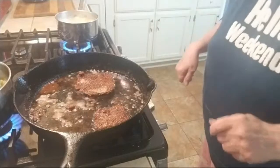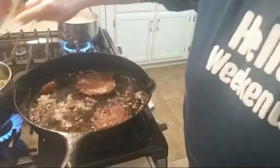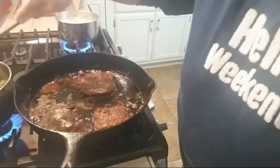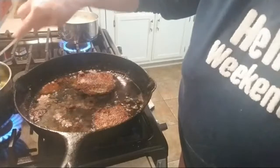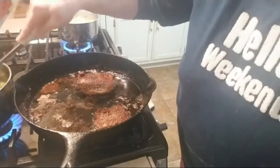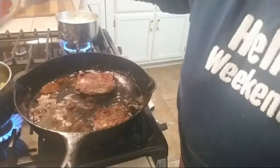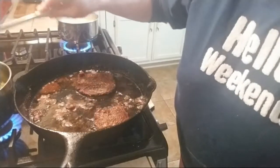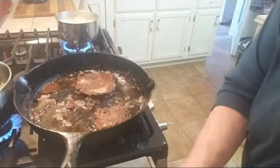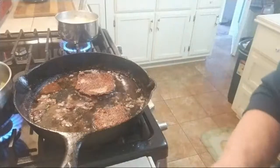So, potatoes are boiling. The green beans are going good. Got a good boil on them now. Get those down in the water. And I don't drain them. I just pour the can in there and put the bouillon cubes and the onion right in it and let it boil. That's a small burner back there. So as soon as these are done, I will pull that forward.